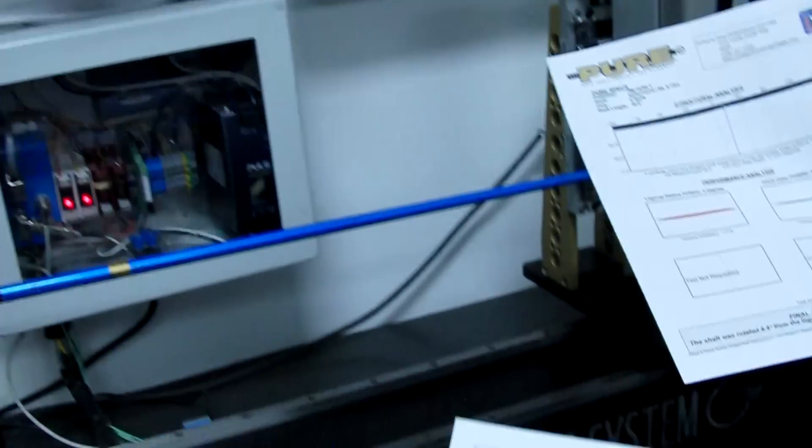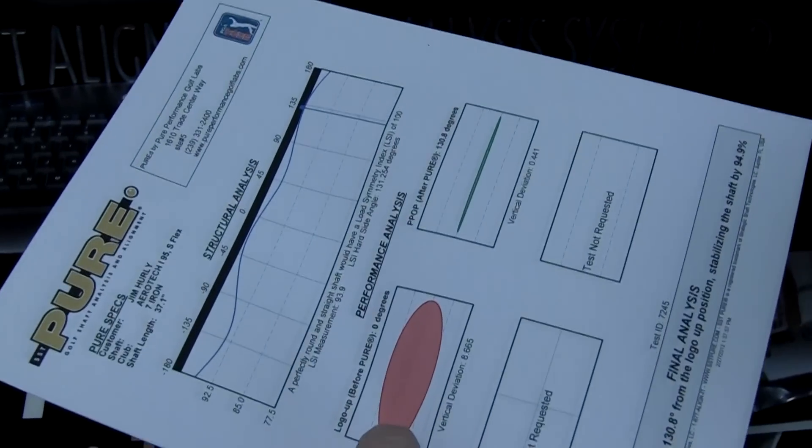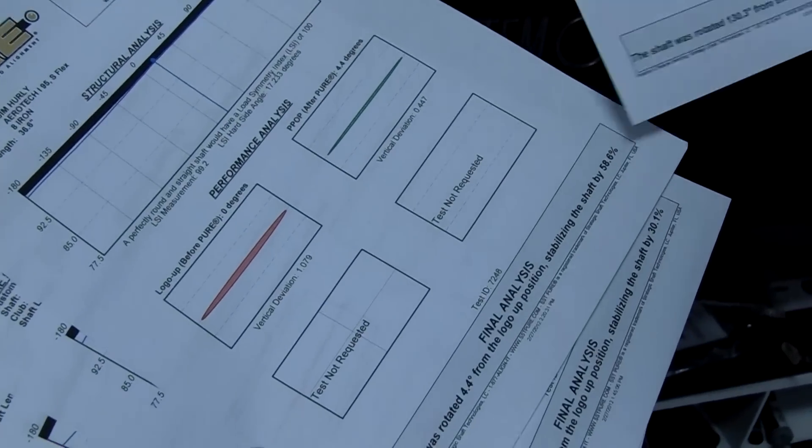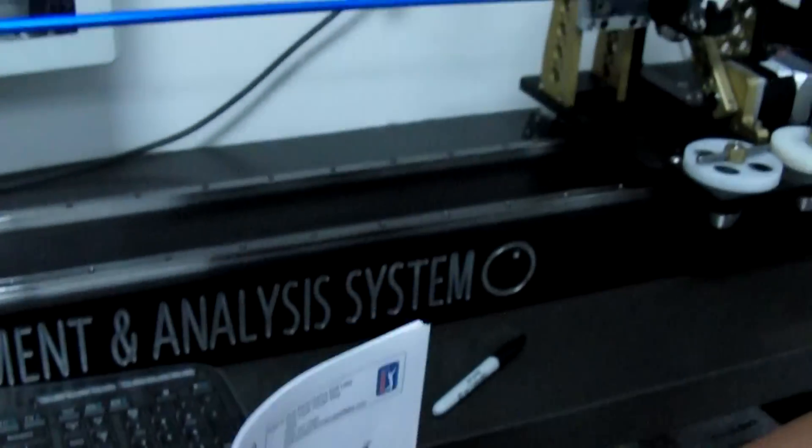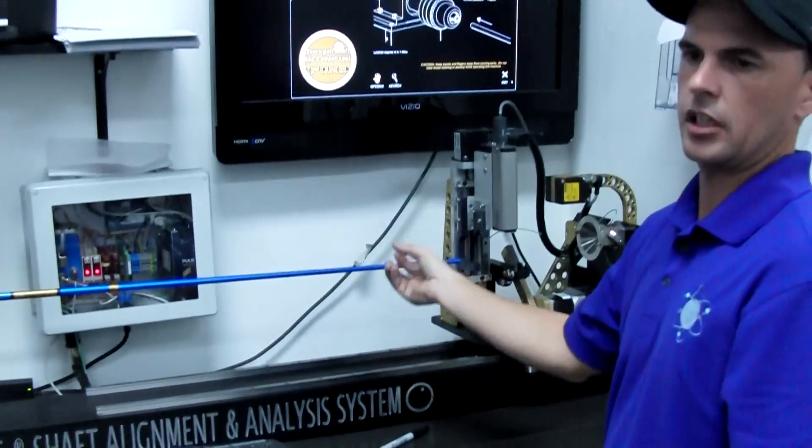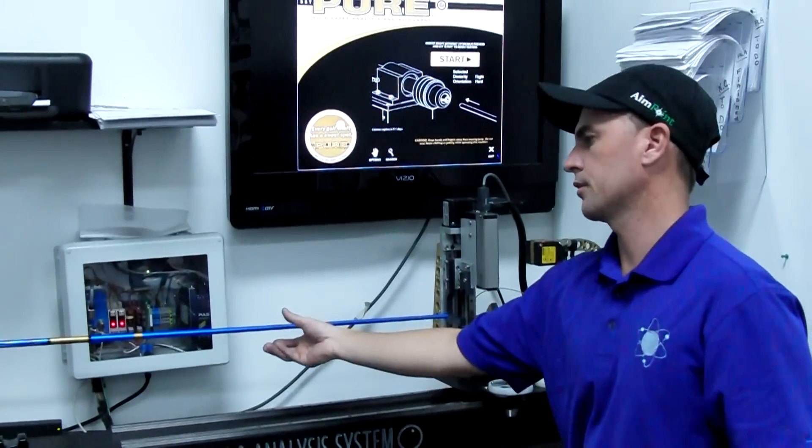Basically these are multiple printouts. Some shafts good, some shafts bad. That's a 94% improvement. This is another 94% improvement. This was a 58% improvement. So it's not saying every shaft is going to get 80% better. It's just this machine is going to find wherever this shaft is capable of getting to flex in a straight line. This machine is going to identify it.